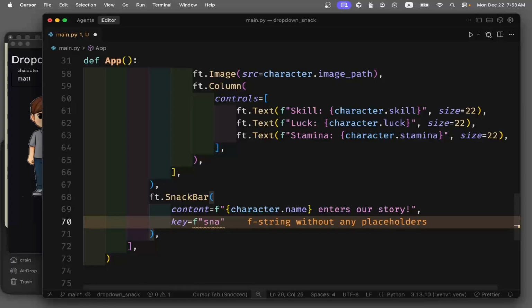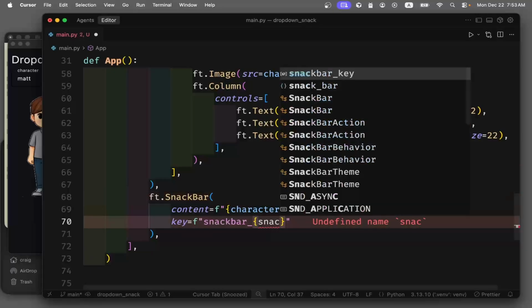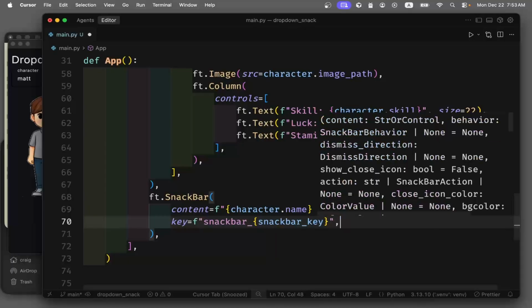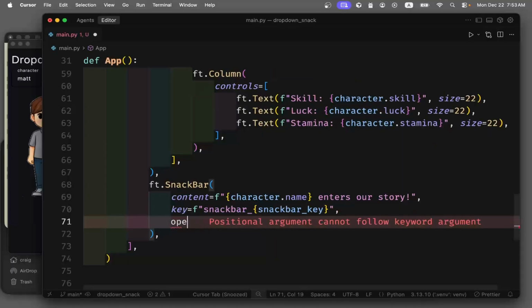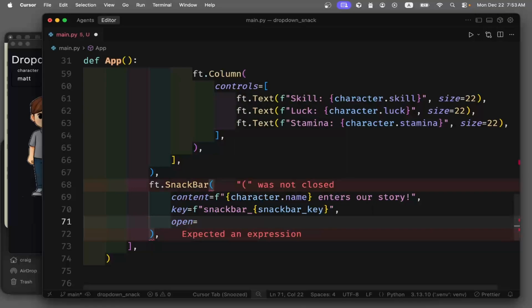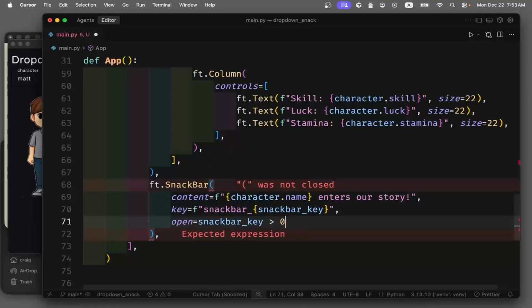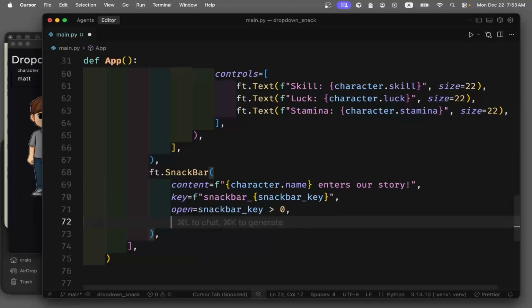So we'll set up a key for the snack bar, which will be just snack bar, and then we'll add the key that we just set up, snack bar key, which is an integer. And we'll open the snack bar if the key is greater than 0, which is not going to be initially.